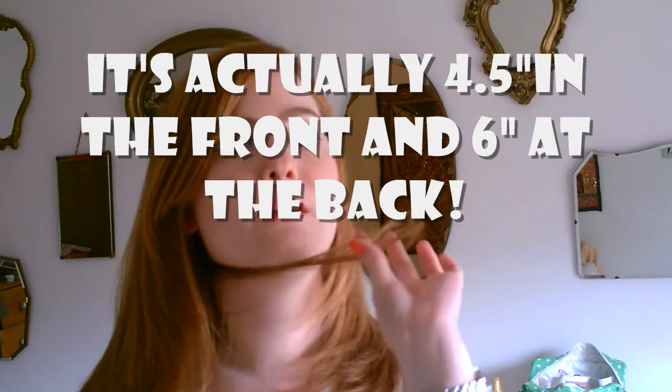So, just to explain, a midi haircut comes in various different lengths. I can't remember off the top of my head each of the lengths, but basically it goes from really short, which I think is called the baby, a sort of medium one, and a long one which is called the femme fatale. So I suppose mine is more along the femme fatale lines, but even the femme fatale is shorter than my hair is at the moment. I think it is 4 inches in the front, so it would be a lot shorter than where my layers fall there. And it's 12 inches, I think, from the nape of the neck.